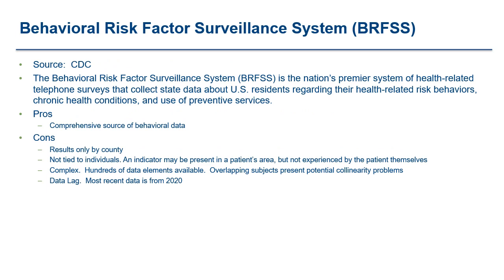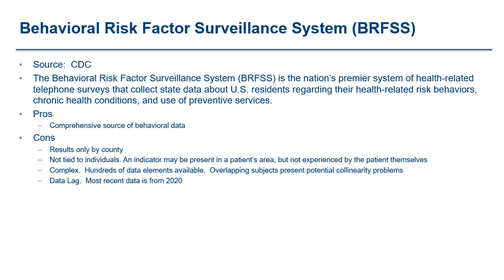Then you have the Behavioral Risk Factor, or BRFSS, data. This is also from the CDC, and it deals with health-related topics. These are telephone surveys that collect data from residents about health-related risk factors, chronic health conditions, and preventative services. It is a comprehensive source of behavioral data. I've dived into it, and you can really spend a great deal of time looking through it and understanding it.